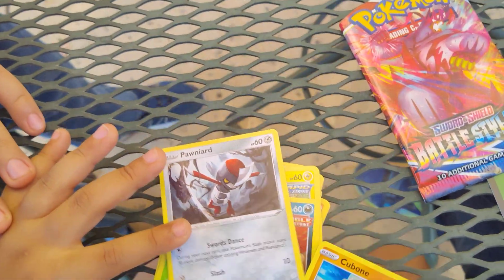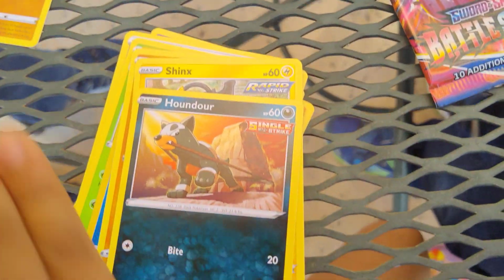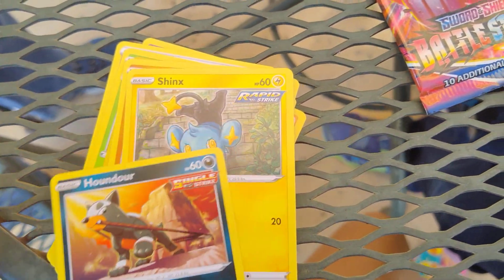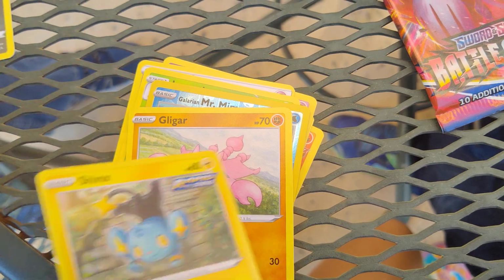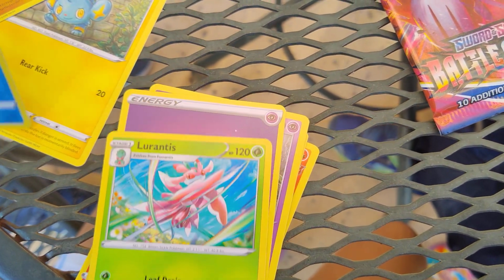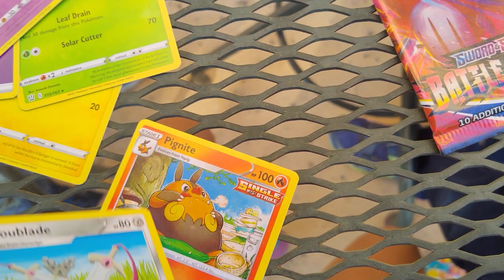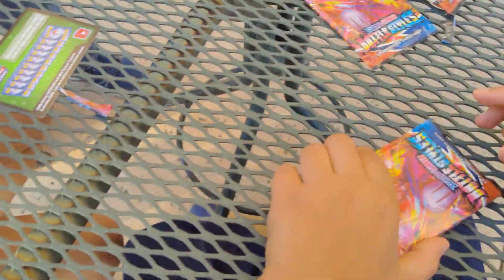Okay, so right now, Mae's going to be going first. We got a Planoid, a Cubone, a Houndour. Ooh, we got a Shinx, a Gligar, ooh, Mr. Mime, ooh, and then we got an Energy, a Doddler, a Double Blade, and a Pig Knight. Okay. Jordan, what do you got, Jordan? Alright. Here we go.